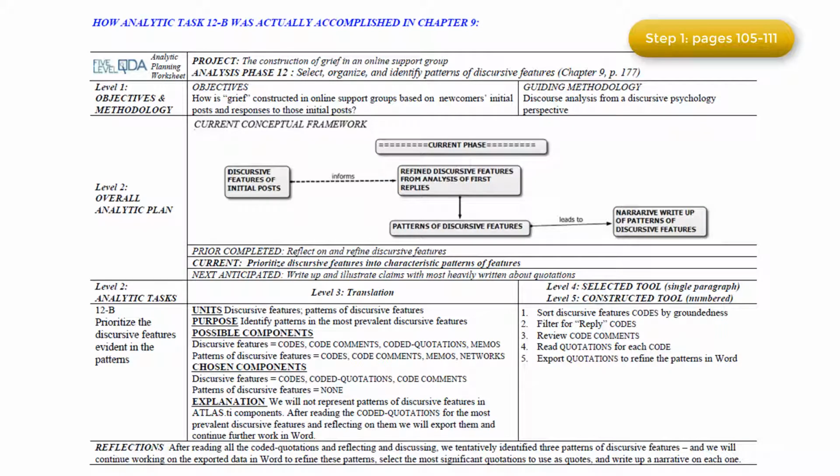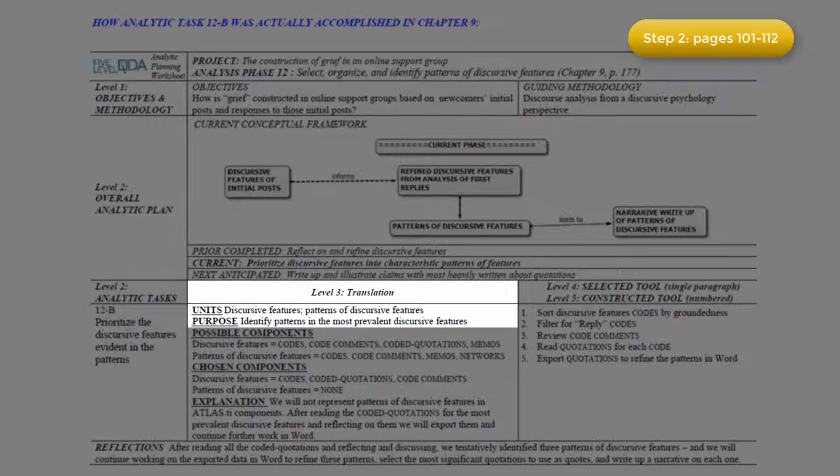I won't assume what Trina was thinking when she wrote her analytic tasks for Chapter 9, but we can guess and say that having done many discourse analysis projects, she knew that the activity of prioritizing the features overlapped with thinking about possible emerging patterns in them, and it was easier to combine these as a slightly larger single task. The general idea is that when starting out with this process, analytic tasks are limited in scope and best limited to a single unit. But with growing experience, analytic tasks become larger in scope, as this one is here. Step 2 of translation is thinking out and writing the purpose, which then makes it very clear how to proceed.